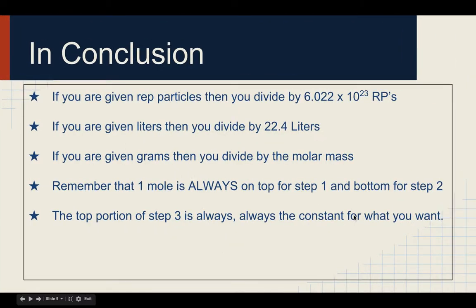So in conclusion, if you are given representative particles, then you divide by 6.022. If you're given liters, divide by 22.4. And if you are given grams, then you divide by the molar mass. Also remember that 1 mole is always on top for step 1 and bottom for step 2. The top portion of step 3 is always the constant for what you want. So it kind of goes mole top, mole bottom, what you want there at the very top.